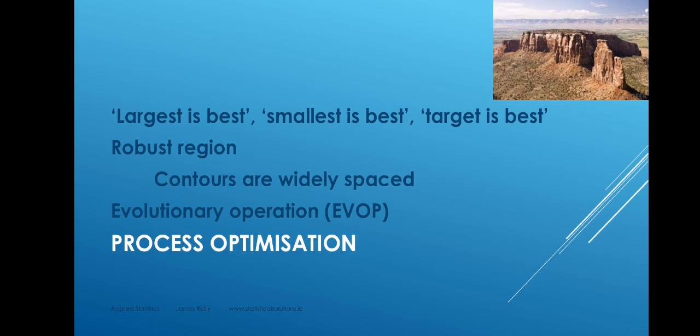Now, in order to pursue the peak, in order to pursue the optimisation of the process, we can either use offline experiments, which are faster and more efficient, or we can use evolutionary operation. Evolutionary operation means we allow the process to continue its normal task of producing product for sale, but we make small tweaks to the process to discover where the optimum values for the process inputs might lie. So it's cheaper in the sense that the product is saleable, but it is time-consuming and requires a lot of data.